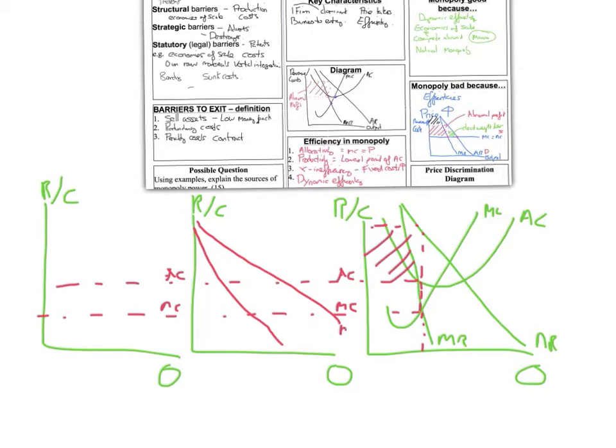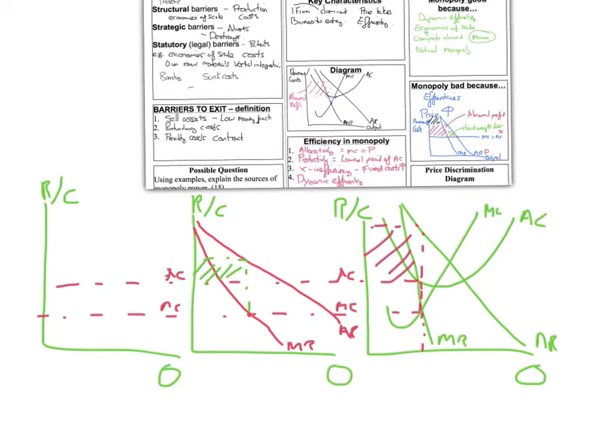So we've got our AR line and the MR line. Right, we know this firm's going to produce where MR equals MC. So if I dot it from there, oh, it's going to work fine actually. They'll be making this much profit. This is out of their elastic demand line.